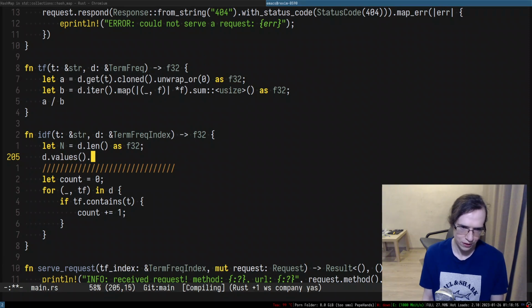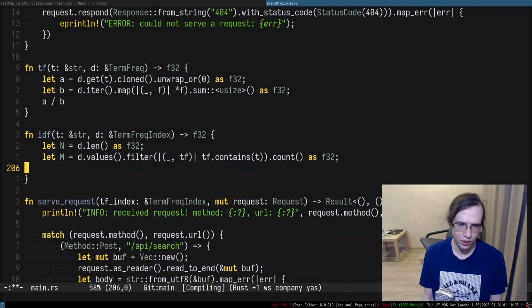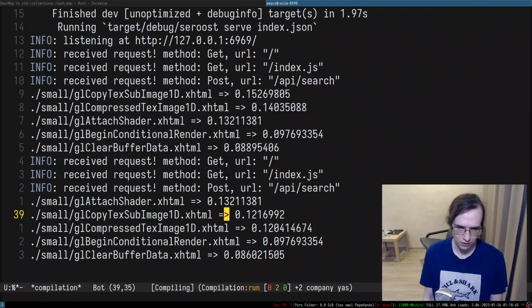So I can do values, then filter all of them where the TF contains T, and then count this entire stuff. Let's call something like M as F32. Effectively we want to divide one by another, so we return N divided by M, but then we have to do the logarithmic scale. I'm going to do that after I test the compilation.